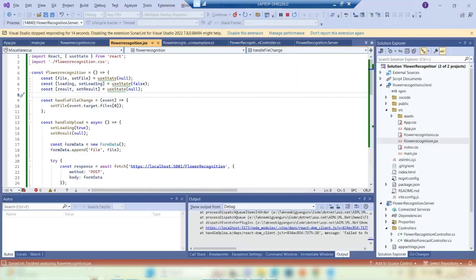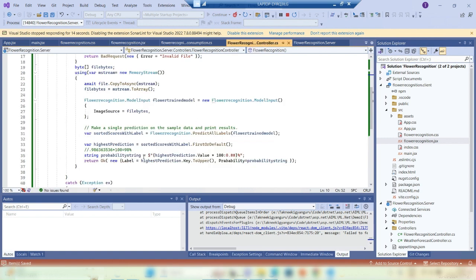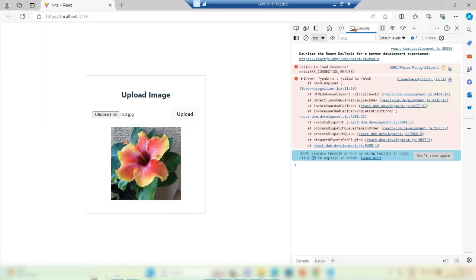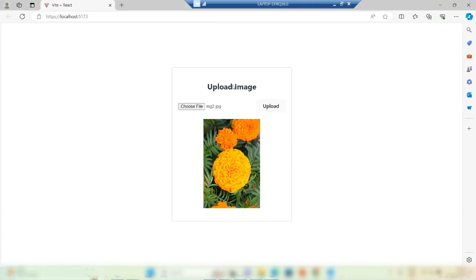Let us see if we use some debugger inside the container, and then refresh it again, upload.